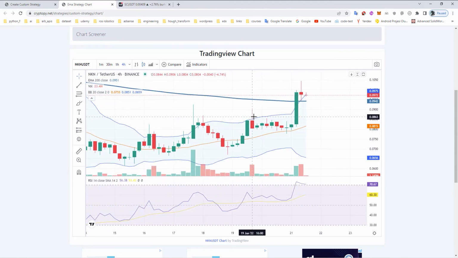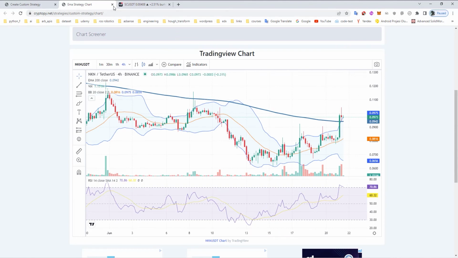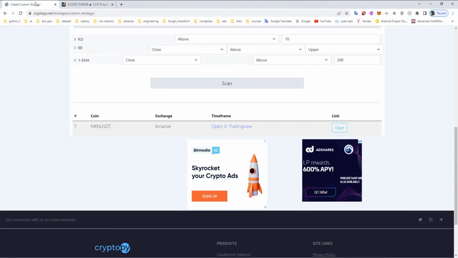Come here. As you can see, the RSI value is above the 70 level and the close value is above the upper band, and the close value is above the 200 EMA, like this. Let's close this section.